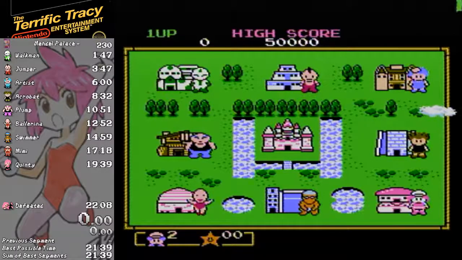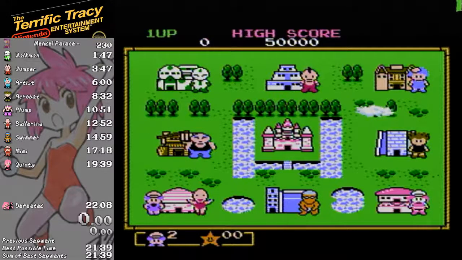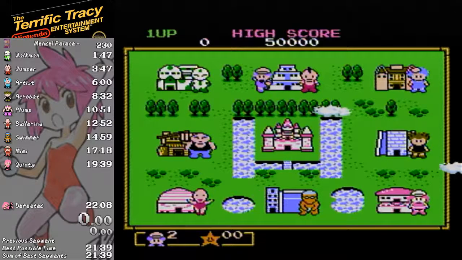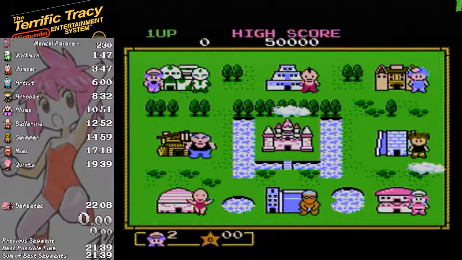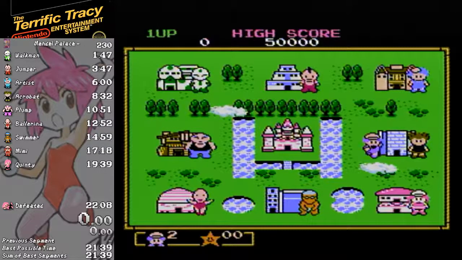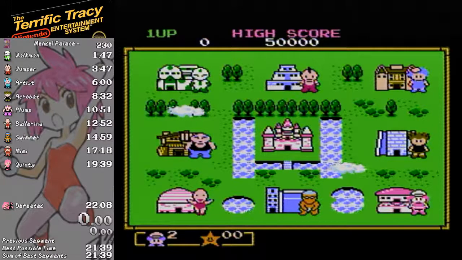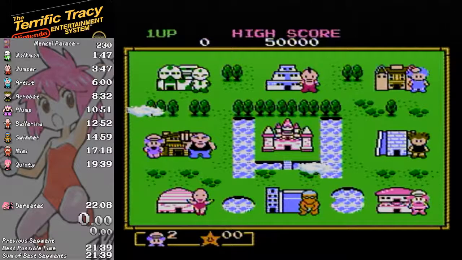So I go from Walkman to Jumper to Artist, and then I go down Acrobat, left, Plump, down Ballerina, right Swimmer, and then right to Mimi. Now, others have done things like going from Walkman to Plump to Ballerina to Swimmer, and then either to Mimi and around, or to Jumper and then down and around. So it doesn't really matter as long as you can go straight over, like straight across. You cannot go diagonally though, so yeah.